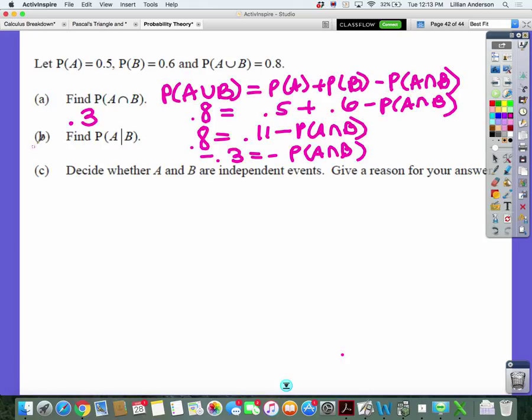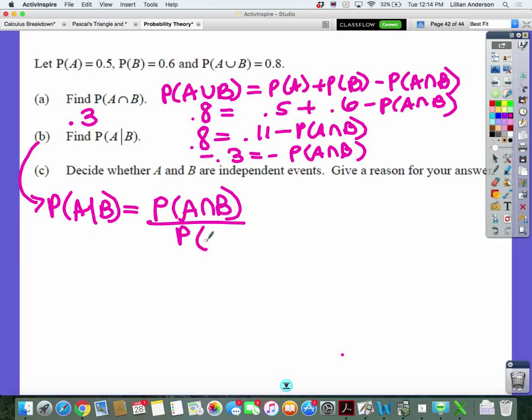Good job. Yes, Jalissa. Now this right here represents conditional probability. In your formula booklet, in your reference packet, it says conditional probability. The symbol is right there. It says the probability of this intersection all over the probability of B. It's always the part that follows the bar. Even if these were backwards, it still would be the intersection at the top, but the bottom would have been the probability of A. So you take your answer to A, you divide it by the probability of B, and that equals 1/2, 0.5.